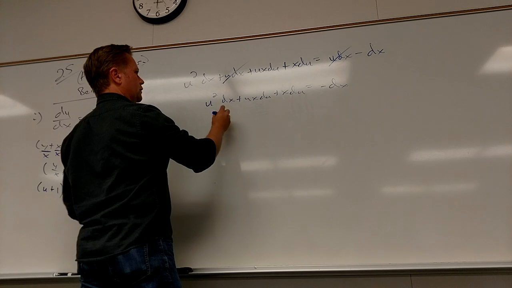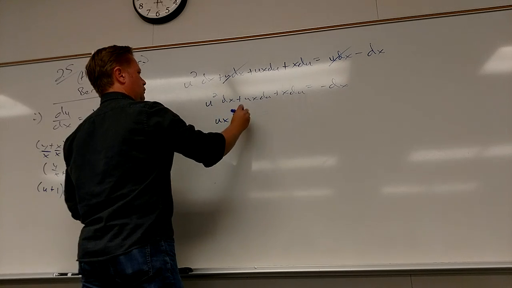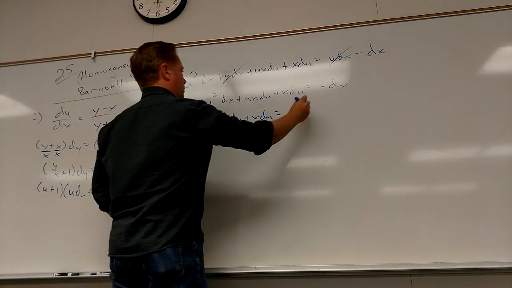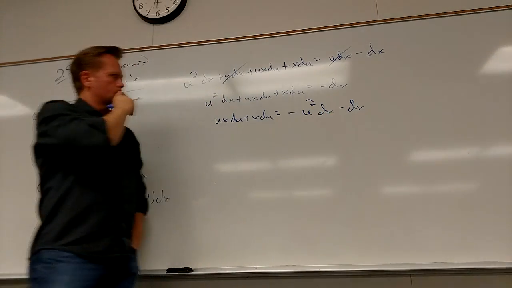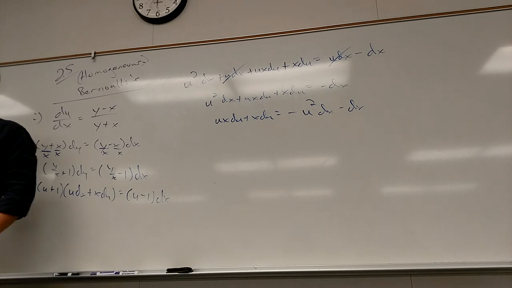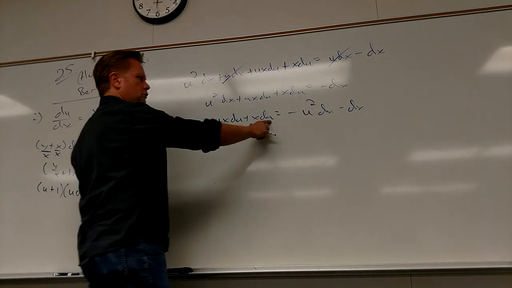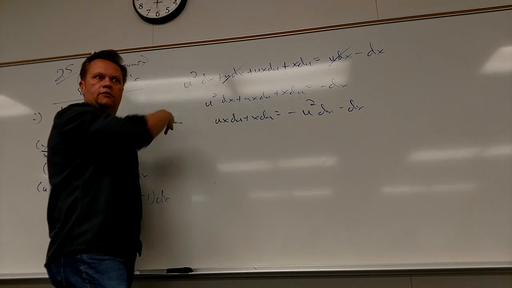So if I move, let's see, I'm just going to have to bite the bullet here and accept that there's going to be a bunch of negatives somewhere, so I'm just going to put the negative stuff over here. Now this is what mystified some of you a little bit, but you can see why it's separable? Is everybody cool with this being separable? Because there's x stuff mixed with my du stuff, but I can just factor that out.